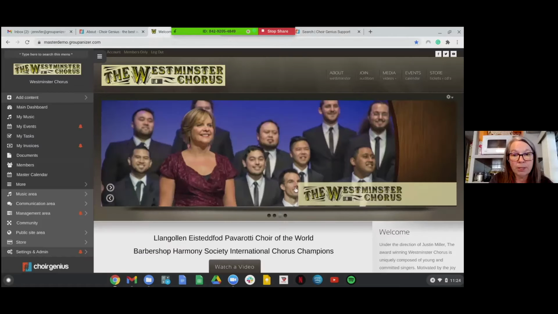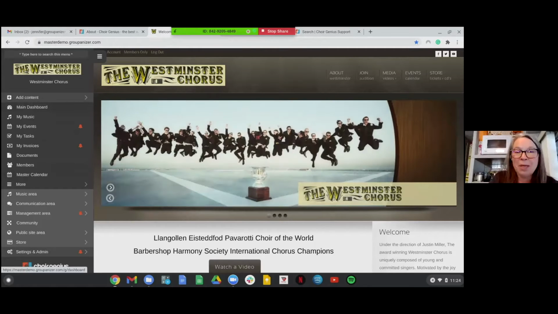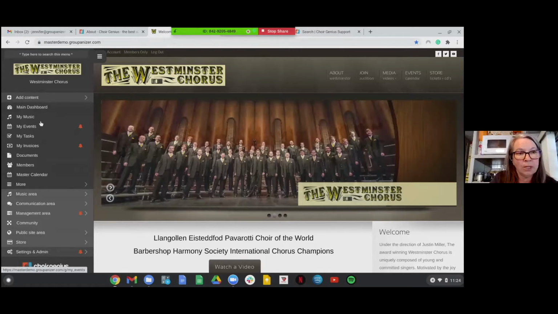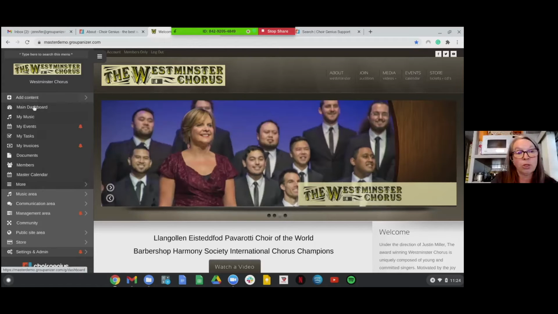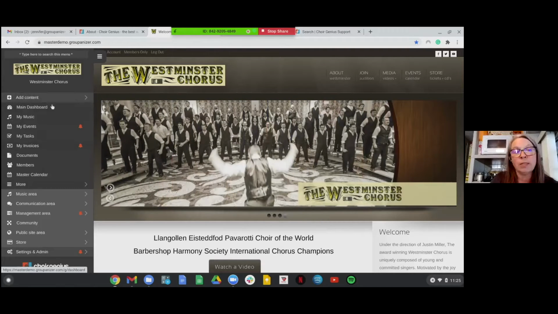And then, of course, here's where this is set up for a site administrator. If I was logged in just as Molly Member, or in your case, maybe Martin Member, it would have fewer menu items. So this is a very advanced menu. That's because I'm currently logged in as the site administrator. But if I were just a member, so as not to overwhelm, you can make this menu on the left-hand side very simple.